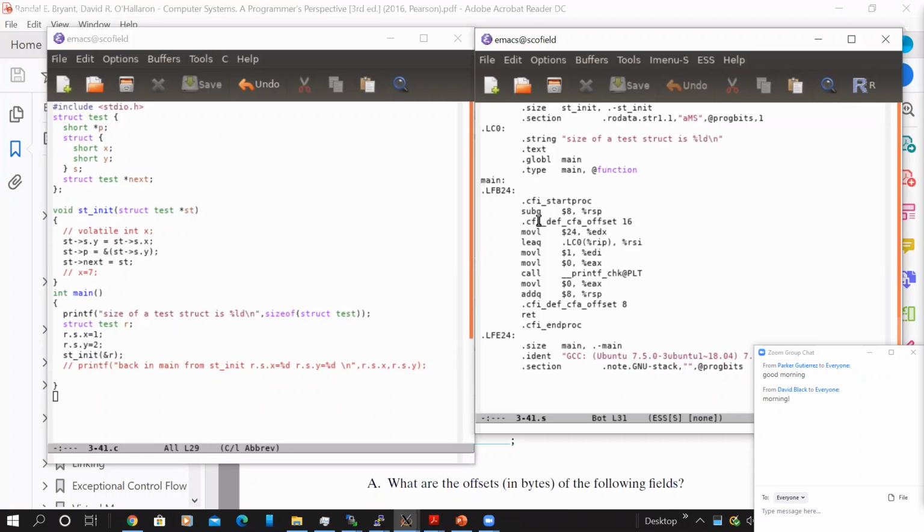And then you see this subtract 8 from the RSP. That's creating the activation record where the local variables of the main function will have a place to live, creating a chunk of space on the stack by moving the stack pointer down 8 locations. And those 8 locations will be what will be used for the local variables.